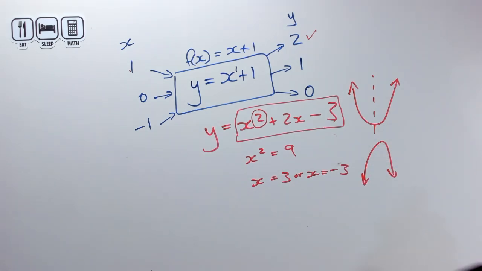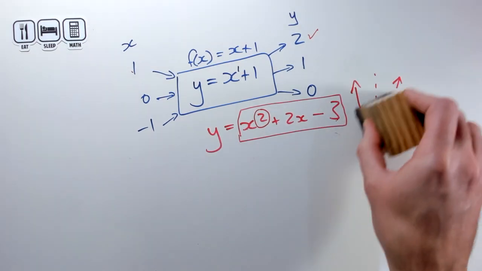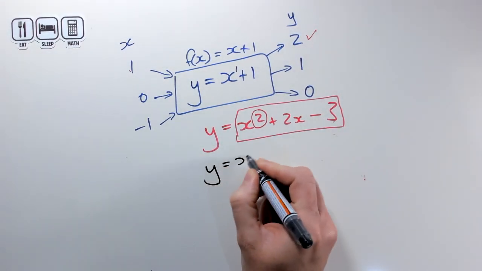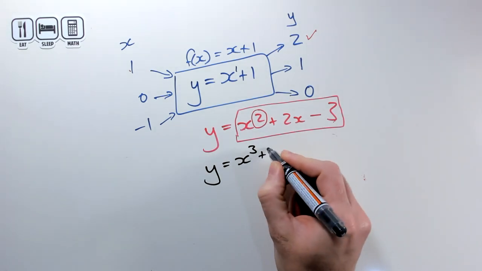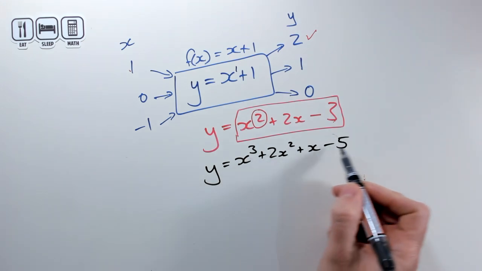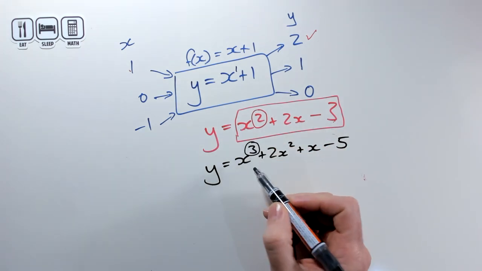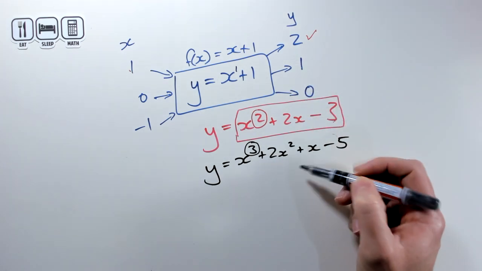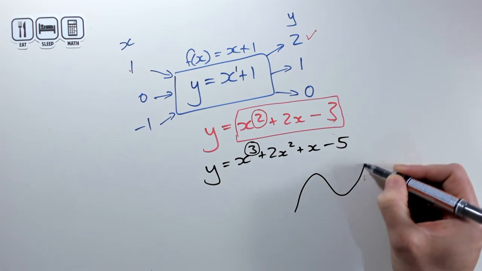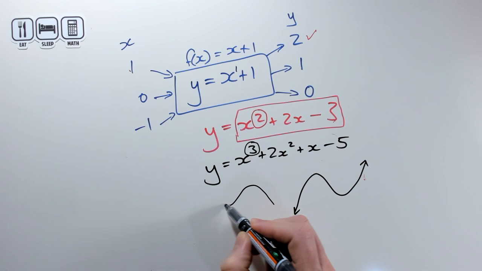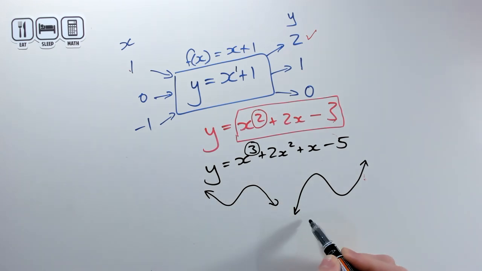And then later we'll go into cubic functions, and you can think of what that looks like. So a cubic function can be something as simple as this, or it can become a little bit more tricky like this, adding some x's. But the degree of this function is 3. It's no longer a parabola. It's not a straight line, it's not a parabola, it's actually this curve, and they can even look something like this, or they can go the other way. Let's draw it the other way around. If they're negative, they go down towards the end, and we'll look at all this. You don't have to know this yet.